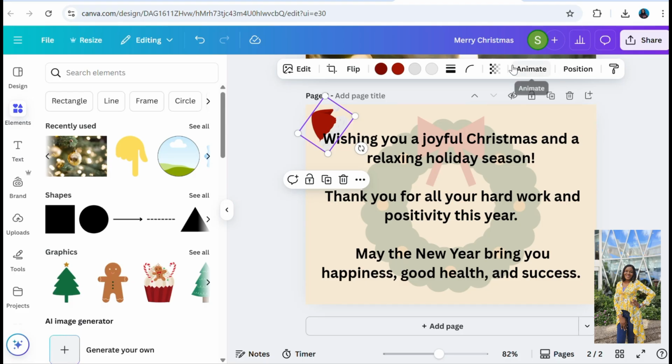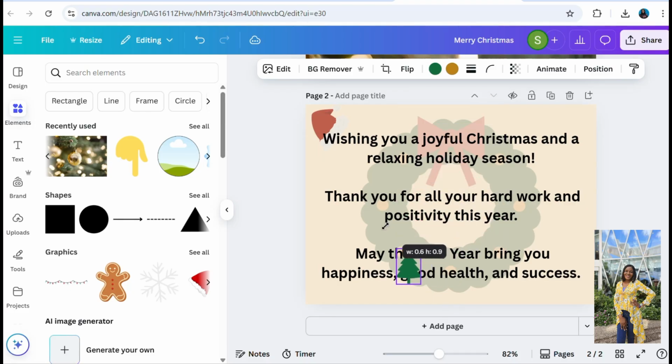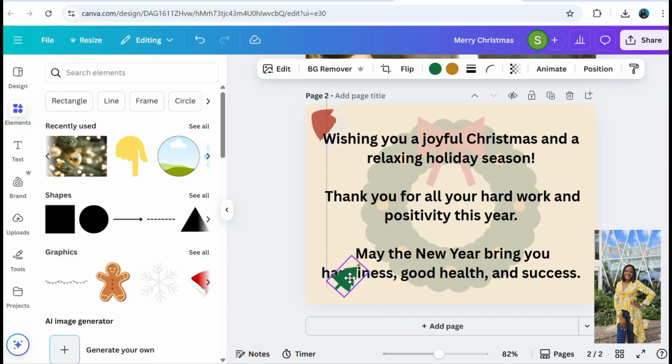And I can make it transparent a bit as well. Right? I can bring in maybe a Christmas tree. Reduce it as well. Let me tint it a bit. And bring it down here. Reduce it a bit again.